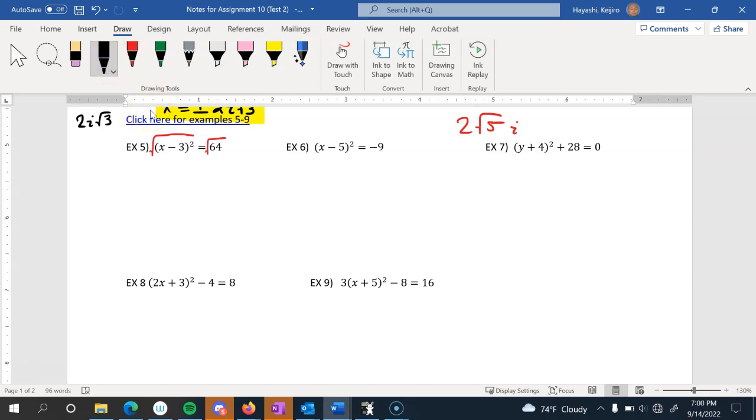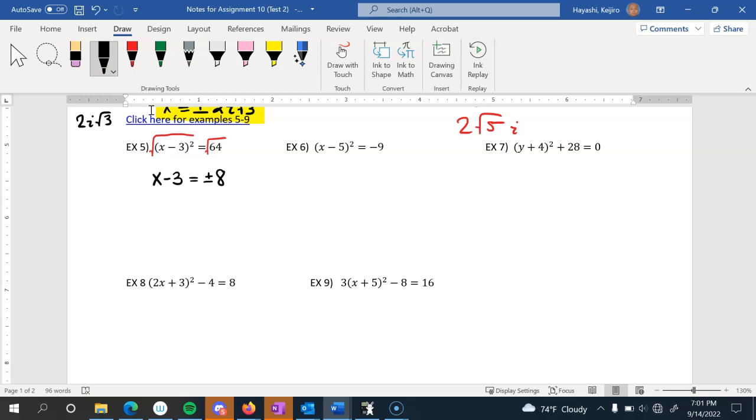If we square root the expression (x minus 3) squared, what are we going to have? Right, that'll get rid of the square, and we'll just have x minus 3. And it's going to equal 8, but not just 8. Why? Plus or minus. Hold on, why are we square rooting it?